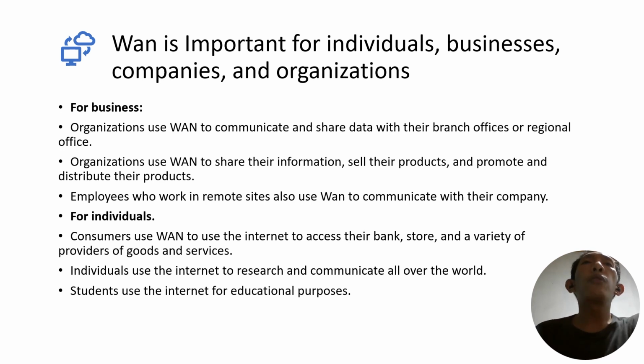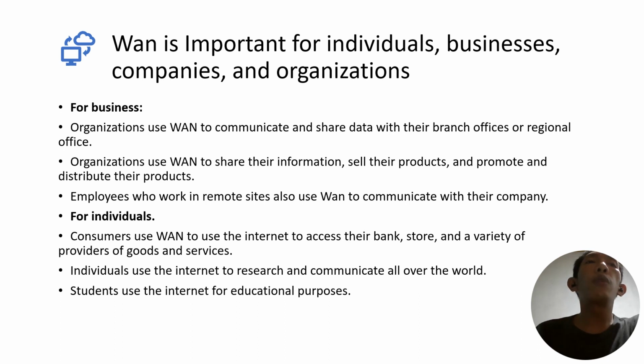WAN is important for individuals, businesses, companies, and organizations. For business, organizations use WAN to communicate and share data with their branch offices or regional office. Organizations use WAN to share their information, to sell their products, to promote their products, and also to distribute their products. Employees who work in remote sites also use WAN to communicate with their companies.